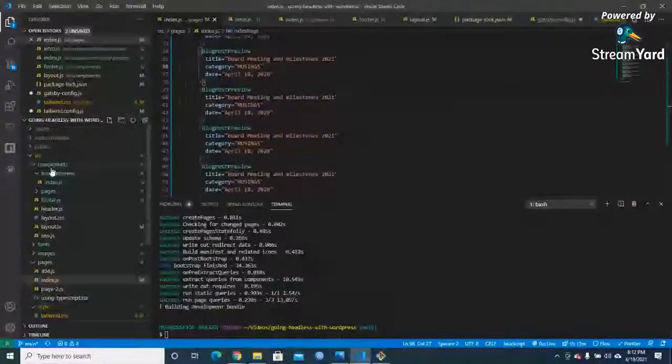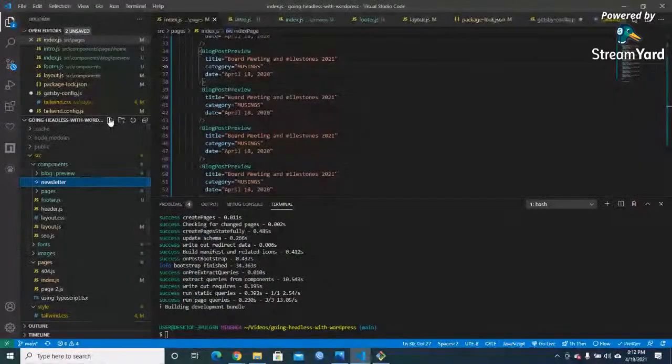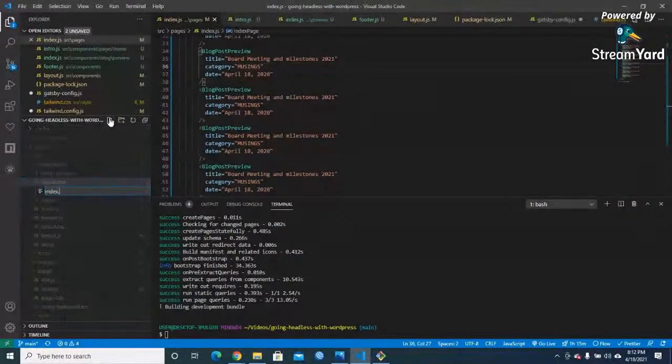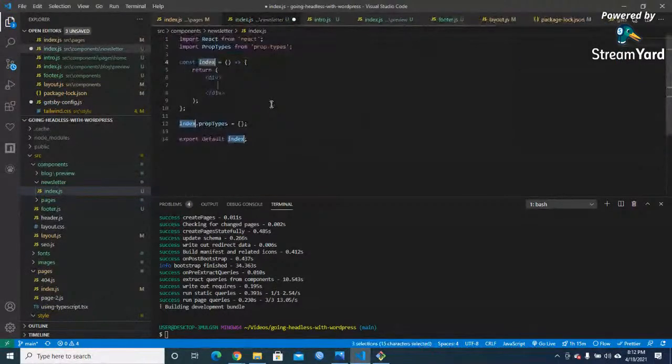So I'll come over here and say component. I will just call it Newsletter, and I will say index.js. Then I'll just come in here and say import React to create a React component, and say newsletter subscription, newsletter form.